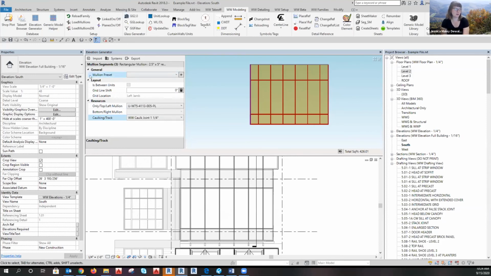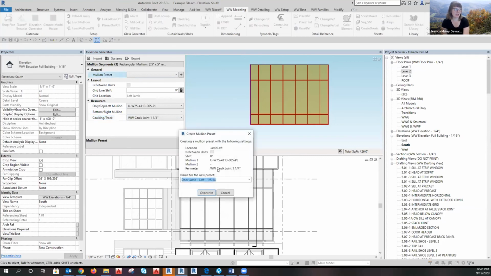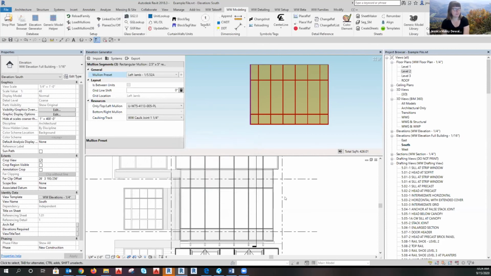Now we can come up to where it says mullion preset and click this add button, and I can type in whatever nickname I want. I'm going to do left jam 1 on 5.52A. So in the future, if I see that same detail, I don't have to dig through it again. I can just drop down this preset and it will put those families in. So I'm going to click OK.